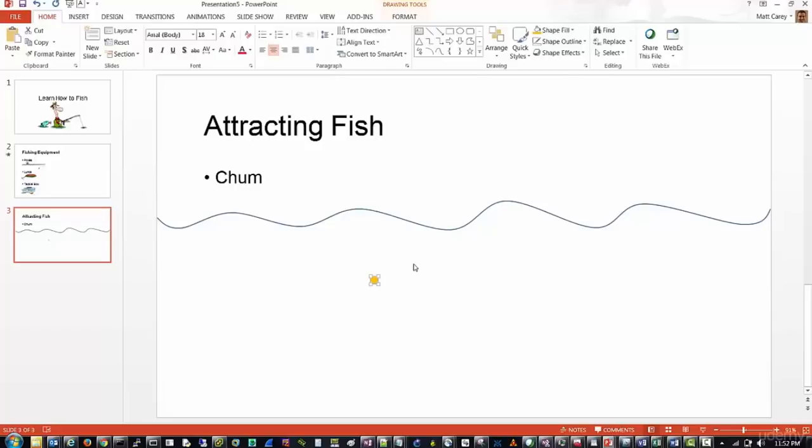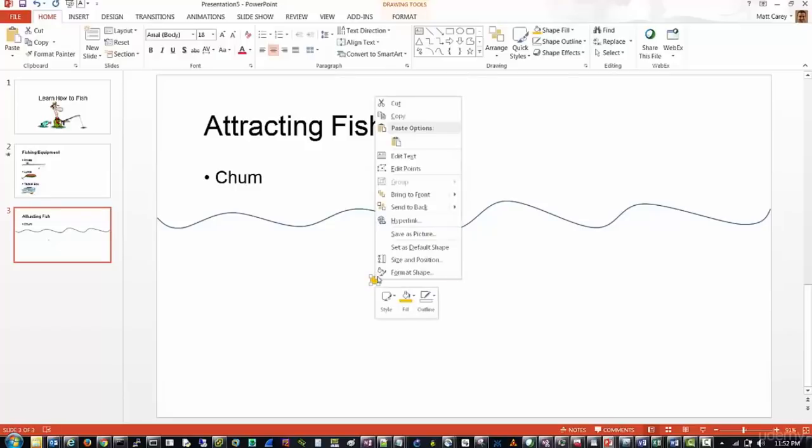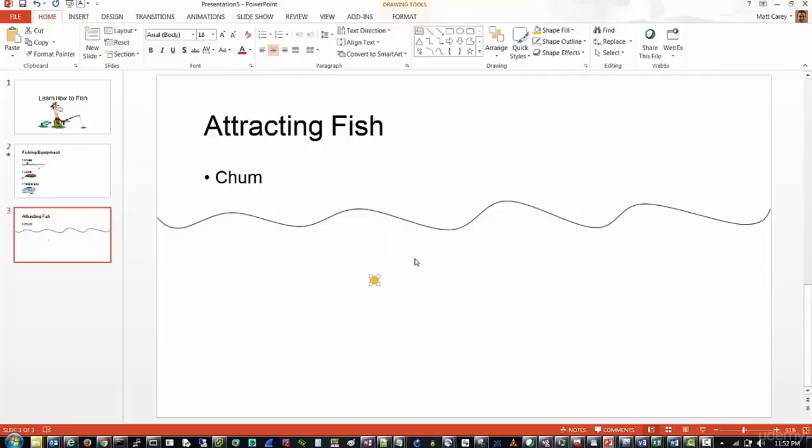Well, I'm going to click on it, and I can either right click on it and say copy, and then right click again and hit paste. And I can repeat that over and over, since for my chum slide I want kind of like a big group of these chum pieces. Well, the easier way would be to use some of your keyboard shortcuts. Some computers may be different. Most of the time it's pretty standard, the keyboard shortcuts you can use. I'm going to say Control C, which is a shortcut to copy something.